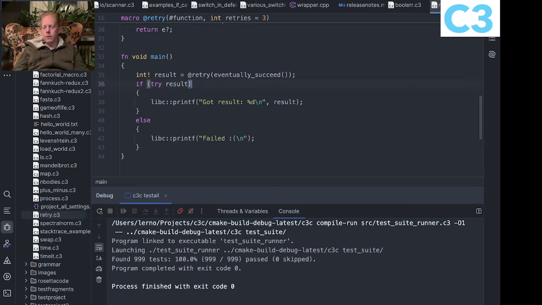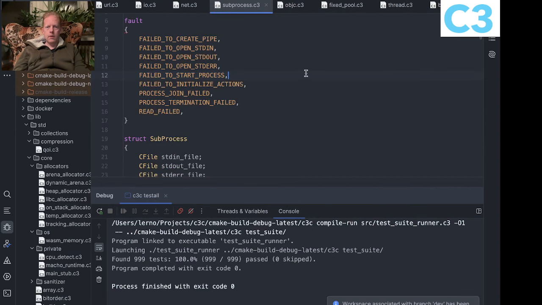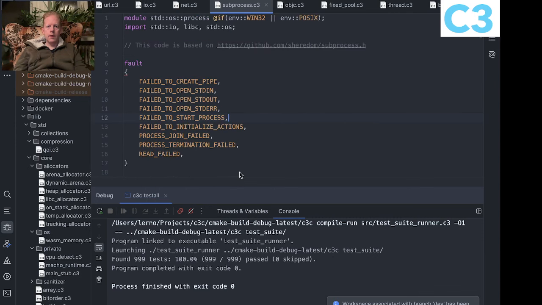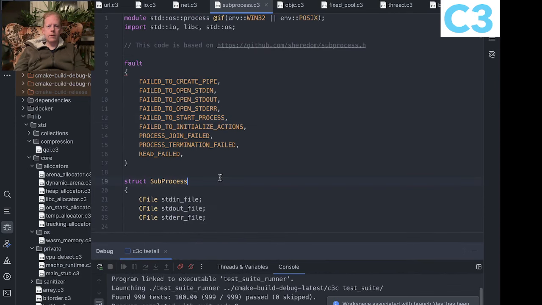Okay, so now let's go to the real experimental thing. So let's check this out. I don't know if this even works.